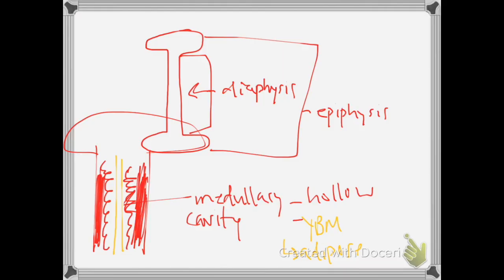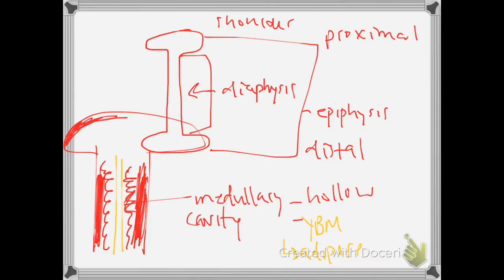We can give a name to this, so if this is closer to the trunk, or like this is up towards the shoulder, if this was the humerus, then this would be your proximal epiphysis, and then your distal, so just some more of those lab regional terminology words. And here the epiphysis is a thin layer of compact, and then spongy within the middle. And we'll talk about spongy and compact in just a second.